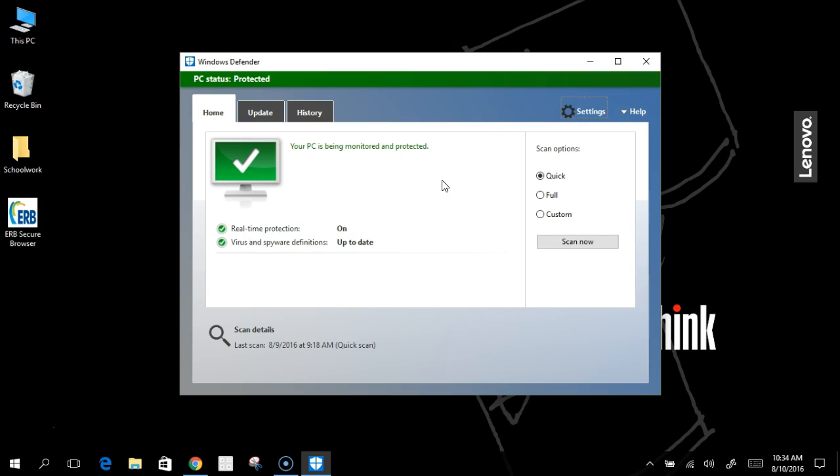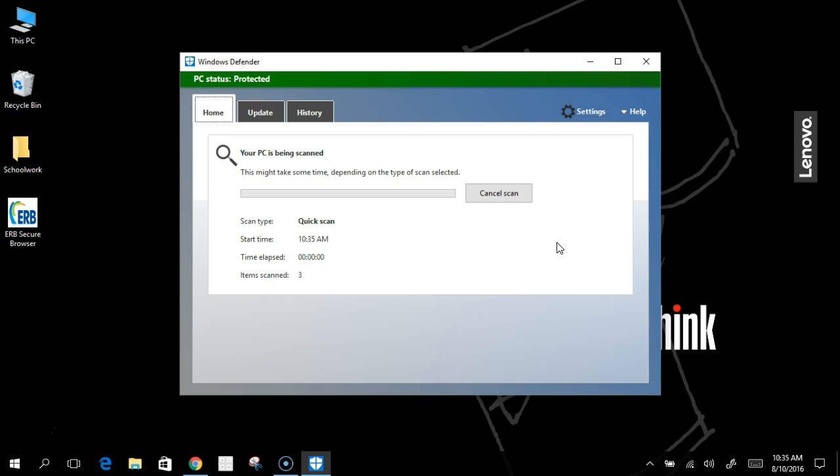So when you're on the internet, if you're on Chrome or Edge or Firefox, your protection is always on. For the most part, it's really hard to get a virus unless you click on something you shouldn't, but every once in a while, things that you see online can be deceptive, and that's where something like Windows Defender comes in. So to do a scan, we click on Quick, and then we go Scan Now, and then it's really just a matter of letting it run. I'm going to pause the video and come back once my scan is done.